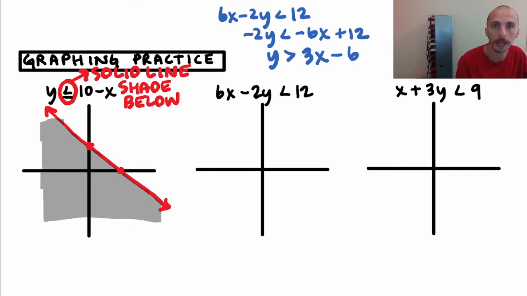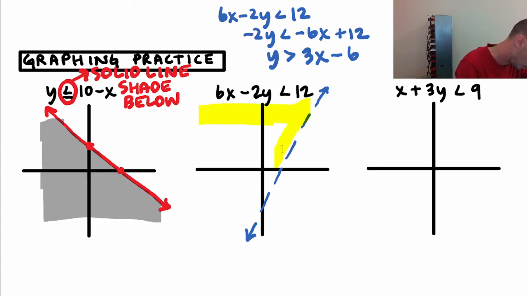Now, because I'm looking at where y is strictly greater than, I know it's going to be a dotted line and it's going to be shaded above. So maybe I'll just go in and kind of do that. I don't know if this is even linear, but it's close. It looks pretty good. And well, we can shade up here where y is greater. I'm not really worried too much about whether I went all the way to the dotted line. As long as you are clear about which side you are indicating is the solution region, you should be fine.